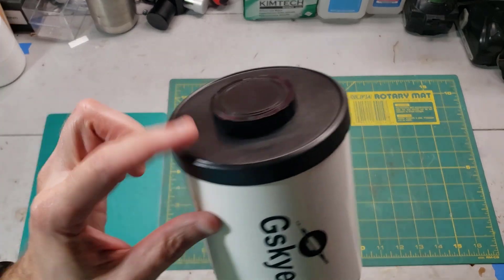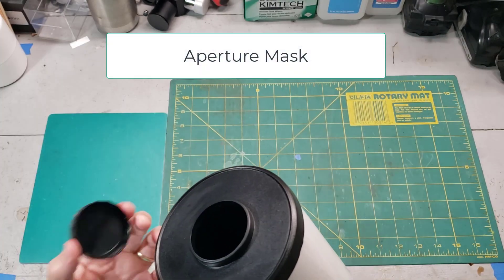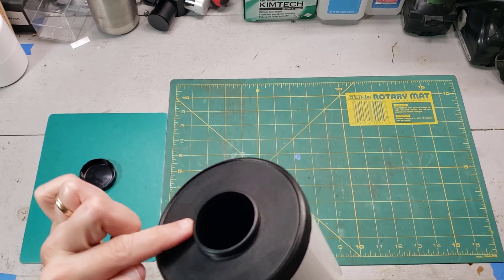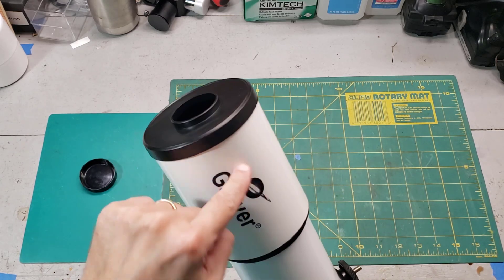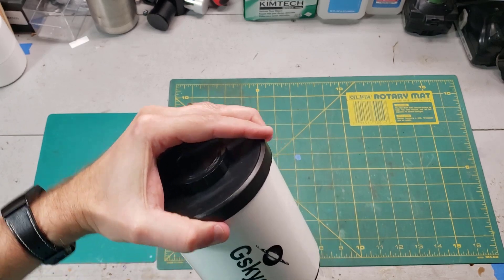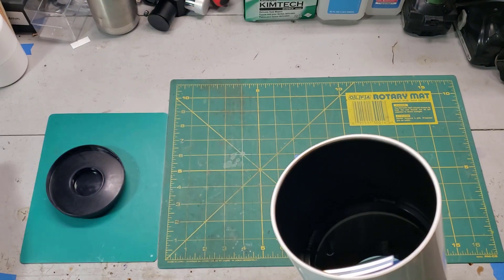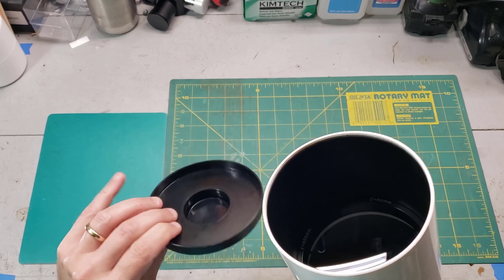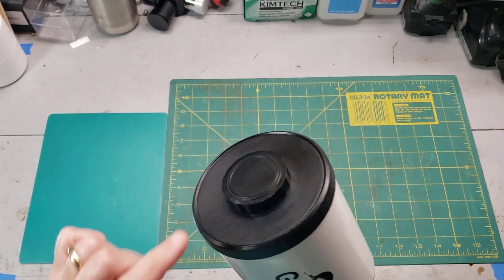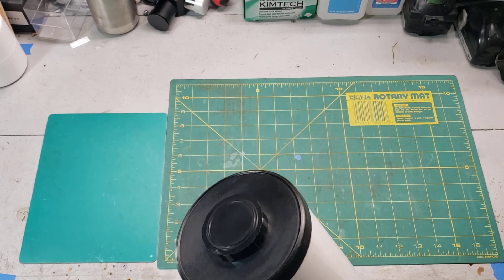Here on the front is a dust cap. This one has a small removable lid — pull it off and it opens a little hole, which lets in less light and is great for looking at the full moon. Never, never, never point a telescope at the sun. The lens looks perfect. I can't convey how important these dust caps are when looking for a used telescope: 99% of the time, if a used telescope has a dust cap on the front, the primary lens is probably in pretty good shape. If it's missing the dust cap, you can fully expect to find wasp nests, spider webs, or maybe even a hidden cryptocurrency enthusiast.